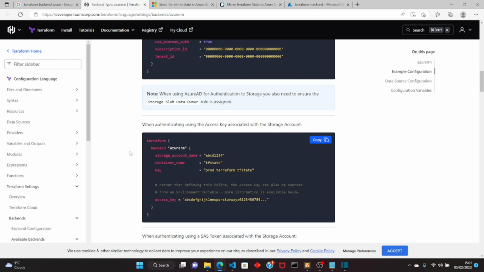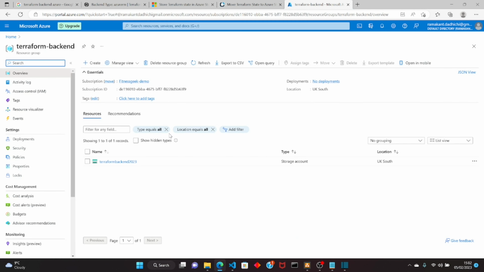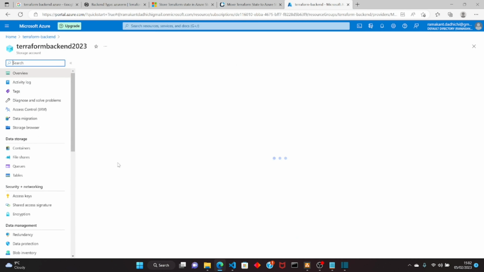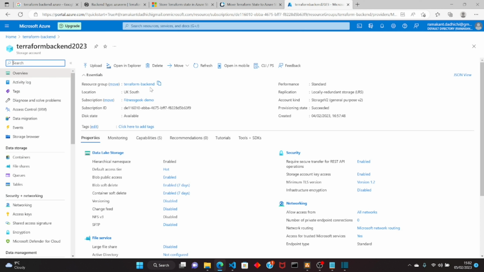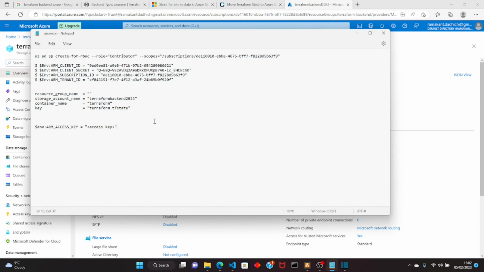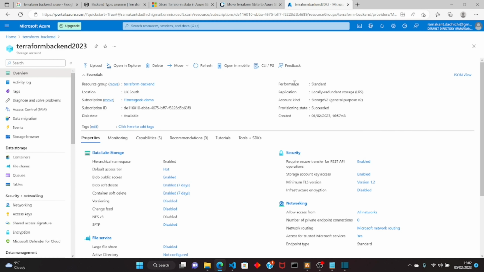Inside the Terraform block there is a block called backend, and this backend block is what tells Terraform where the state file is located. We have already created a storage account, and we have kept it outside of the actual resource group where we have configured Terraform to create resources.